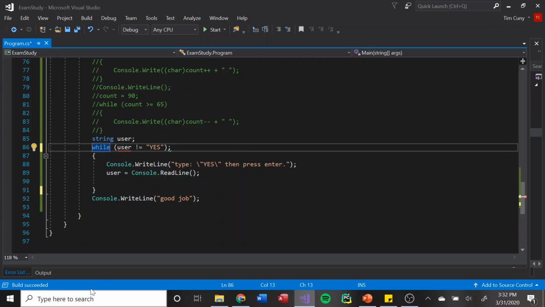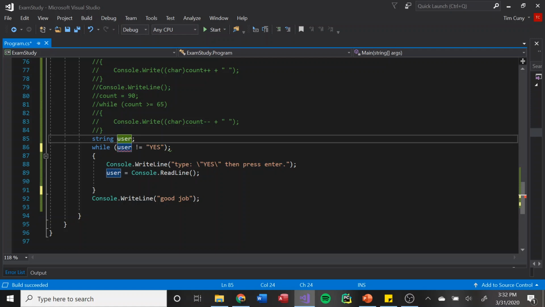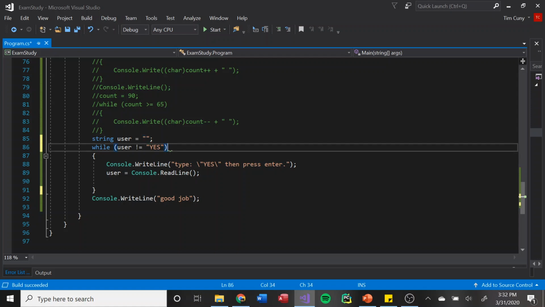So right off the bat, you already see an issue, right? You got an error. The error is that we're using an unassigned variable. So now I have to give user a value. So I'll just make it an empty string. So now, okay, now it works. Obviously, I get rid of that semicolon. It's funny if it's a do while. So now it would work, essentially, but it's not efficient and it's not very good.